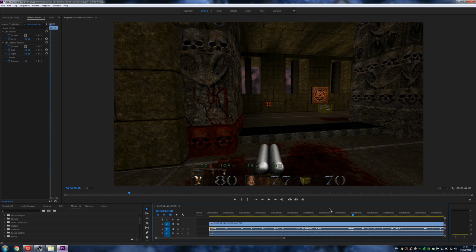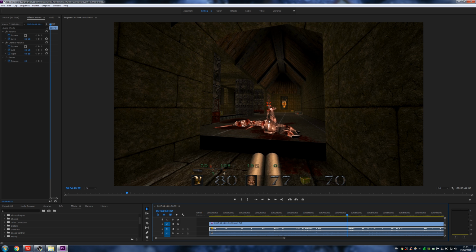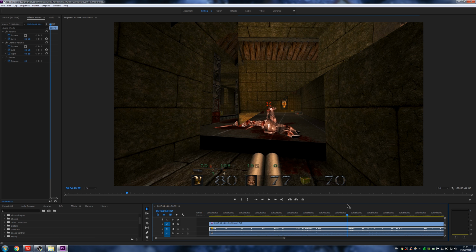And here's another example. This is a very minor negative point, but associated with the playback choppiness. Sometimes when you want to jump from one place to another, you'll click where you want to go, and there can be quite a delay, waiting for it to catch up. That's not too bad, what you saw there, but I've known it to be more pronounced than that. But that's a very minor nitpick. If that's the only problem you had when you go to edit a video, then it's a non-event really. Just thought I'd throw that in there.